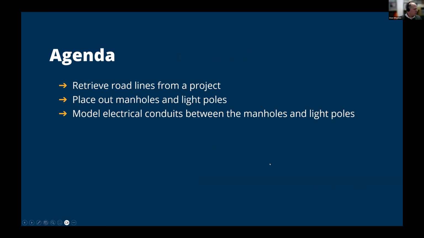So what we are going to present for you today is how we retrieve road lines from a project, how we can place out manholes and light poles, and how we can make the electrical conduits between the manholes and also the light poles.